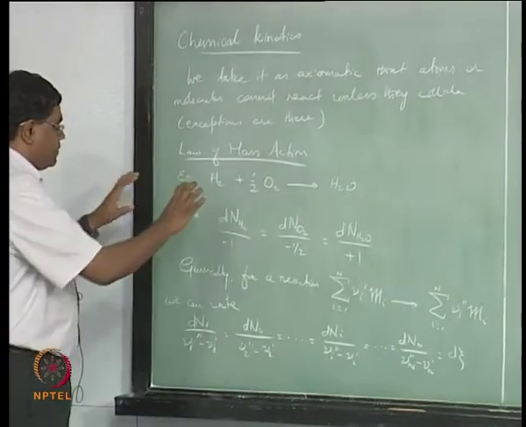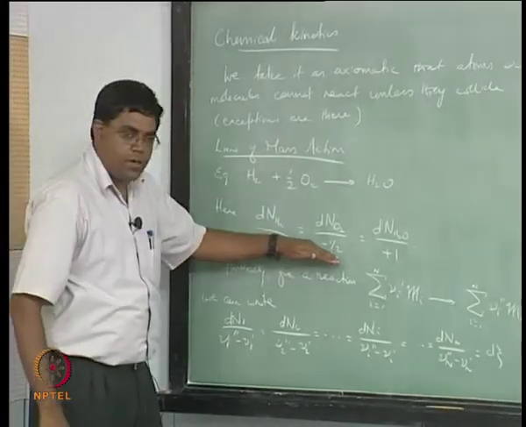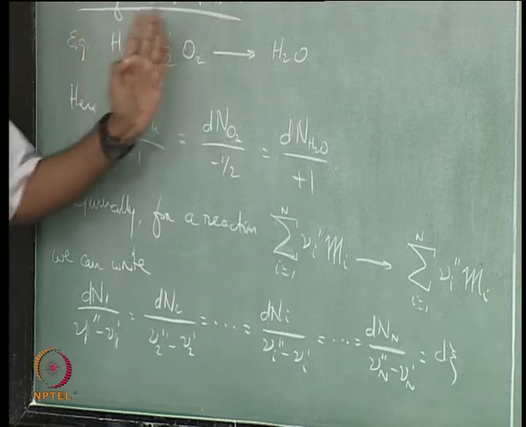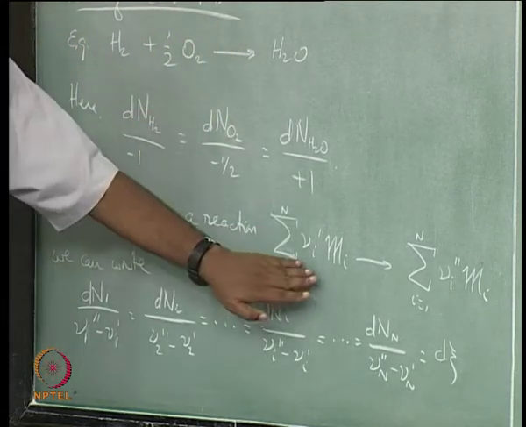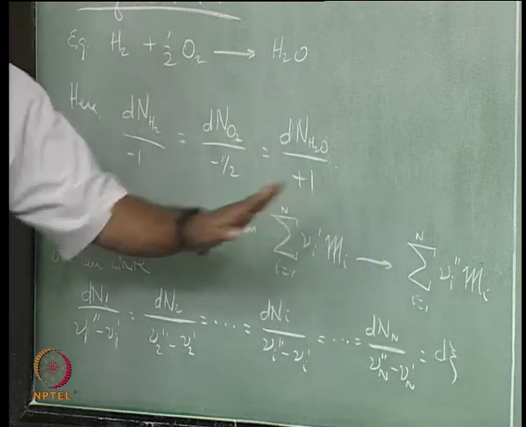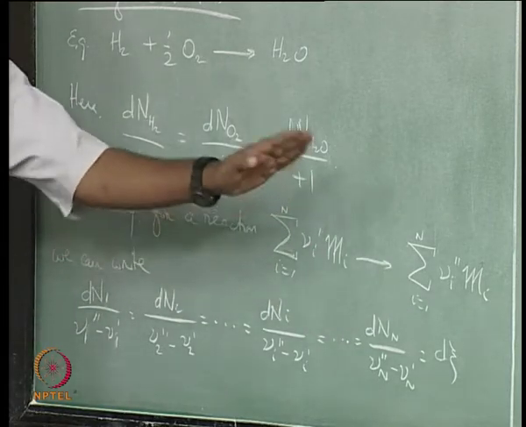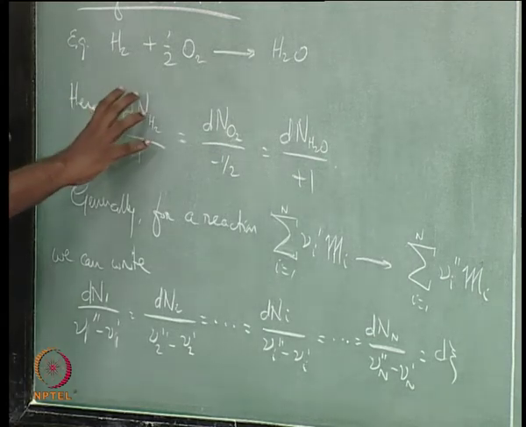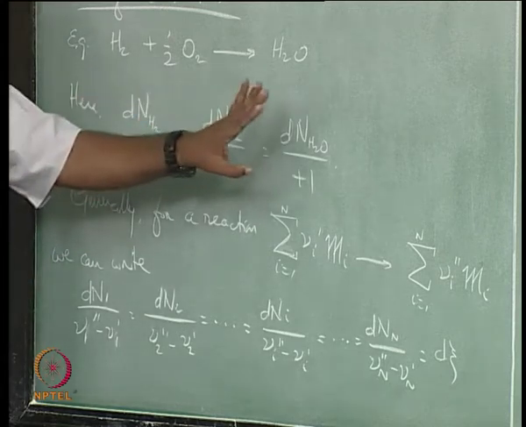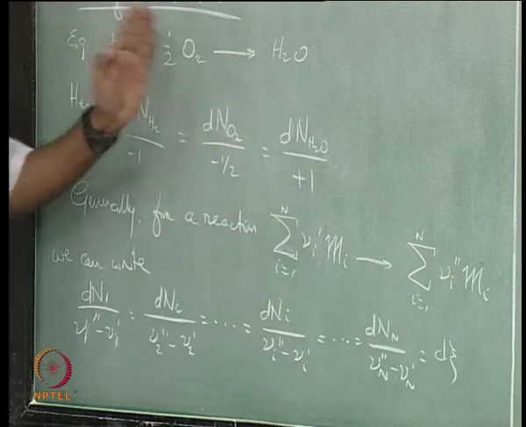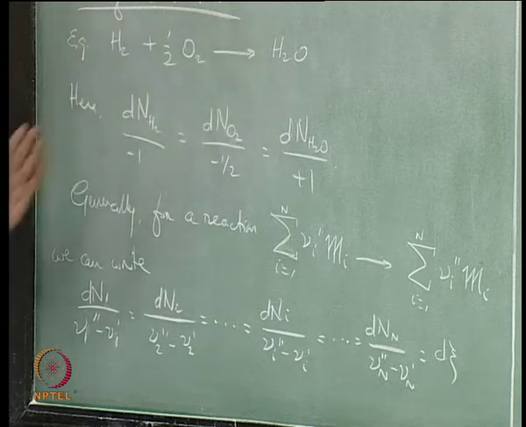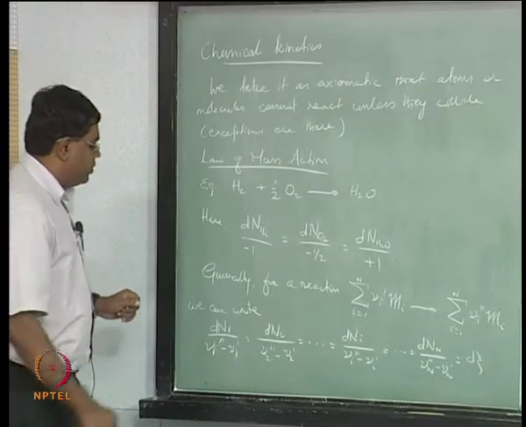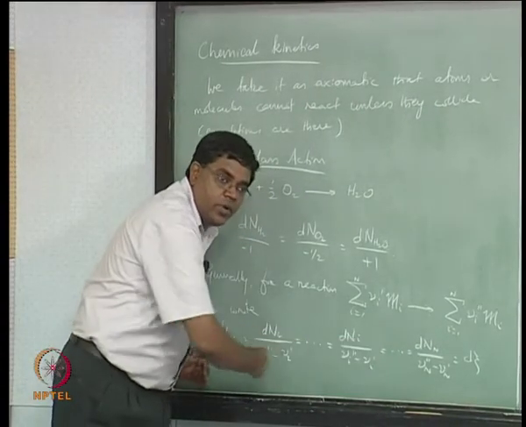But as far as what we are doing now, since we have a half here, you could stick to our notion of number of moles for the coefficients here, which could be taken care of by a nu i single prime and a nu i double prime as before, which was done by n i single prime and n i double prime. And if you want to write a set of equations like this, it's actually a set of three equations for three species there. Similarly, for n species, you could write n equations.